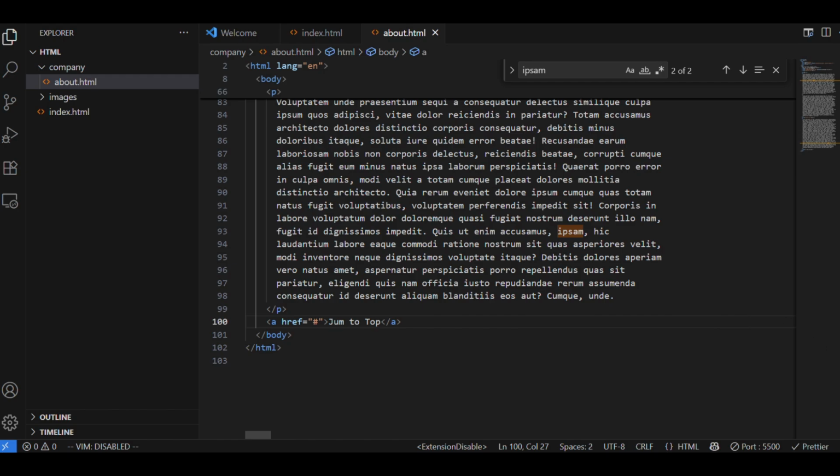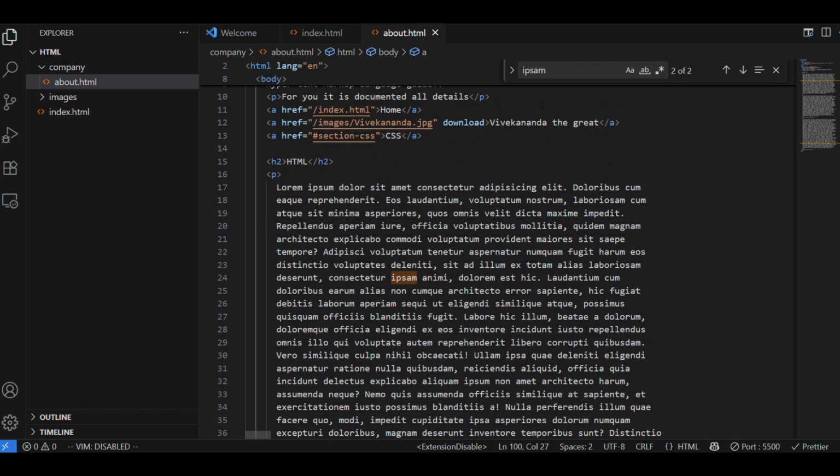Now let us try to add a link for an external website. So how do we do that? Come here and add another anchor element. Now here we can't type a forward slash, we have to write an absolute path, so we have to use the protocol https colon slash slash.